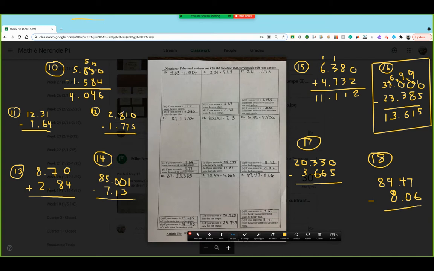All right, let's do this next one. Same thing, borrowing from the 8, 7, 11. Borrow from that, 10. Borrow from that, 10 take away 5 is 5. 3, 0, and 1. I'm not going to be able to finish all of the problems, but once you get the hang of it, you should be able to do it without watching me.